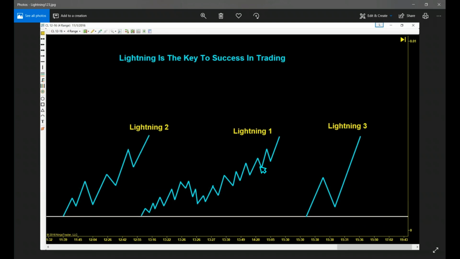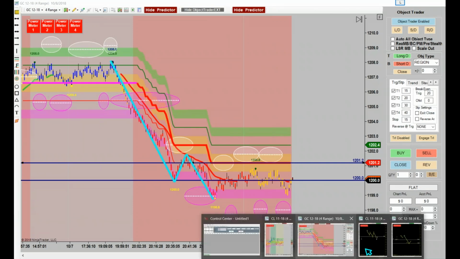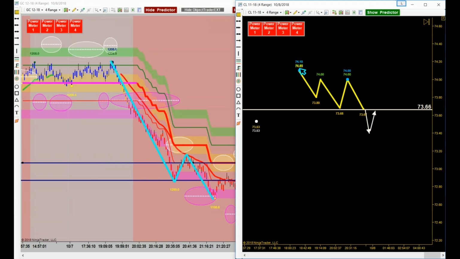Now, you do have lightning 1 and lightning 2 and lightning 3 on your charts. To me, lightning 3 is one of the most important because it shows you the overall trend. Remember when we were looking at oil, to give an example? See, here's oil right here. See your lightning 3, your lightning 3, your lightning 3, your lightning 3. Didn't take out the high, rolled over. You're looking for a break and a retrace and a roll, right? Just the way we teach it.